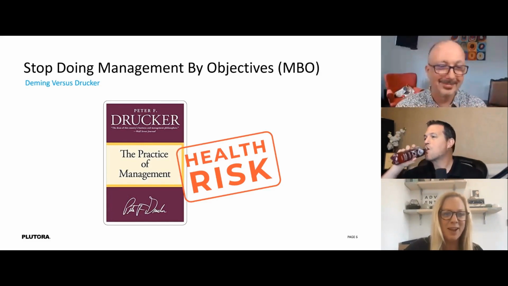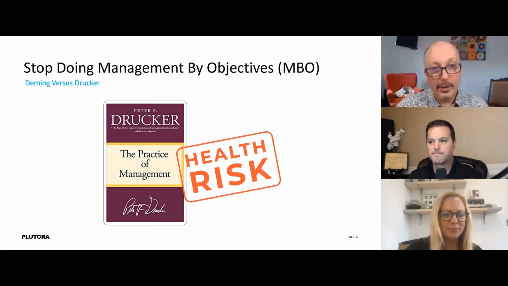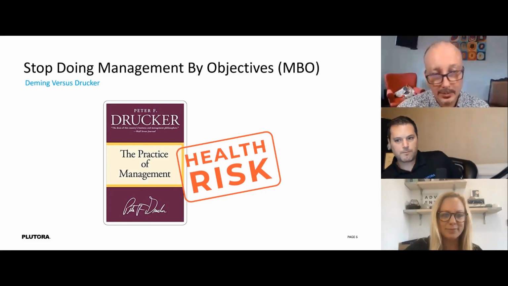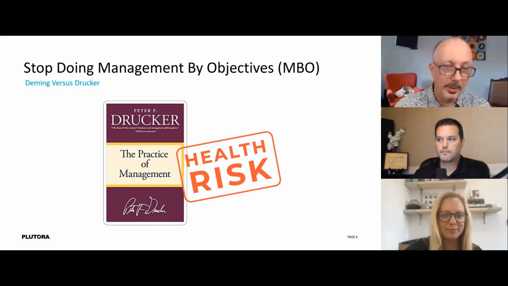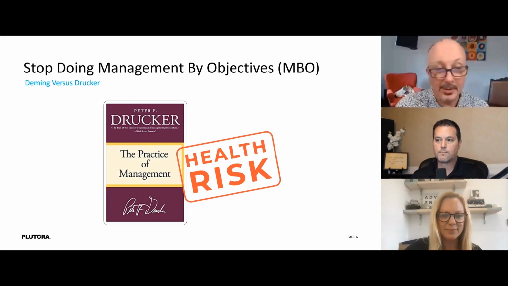There is one thing I don't think we've talked about on the slide, which is the subtitle, Deming versus Drucker. Mike, do you want to make a quick comment on that? Well, W. Edwards Deming was a superstar of organization improvement and process improvement from the last century. PDCA, the Deming cycle, all that stuff.